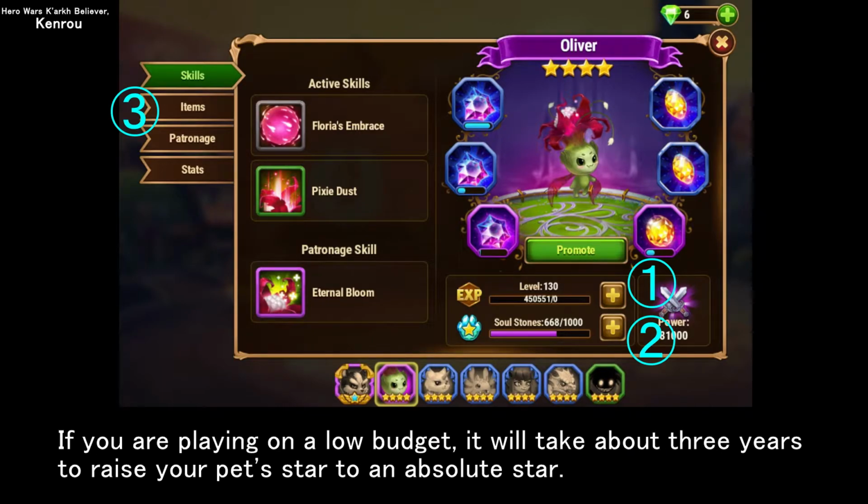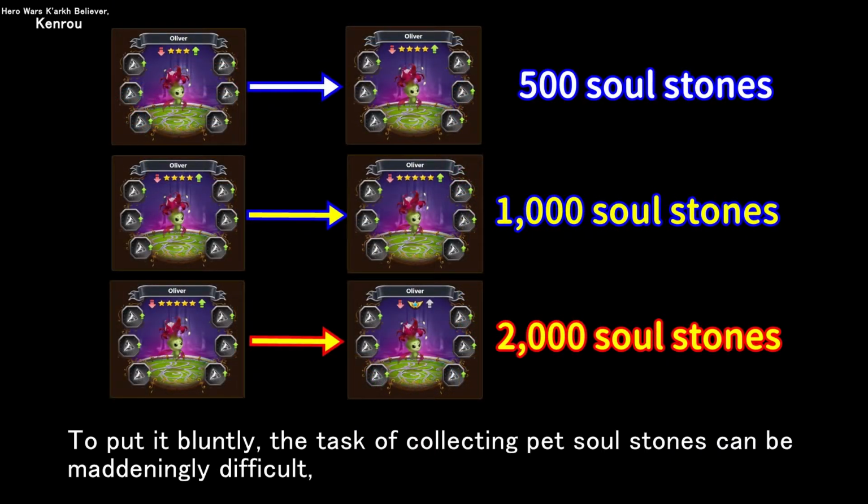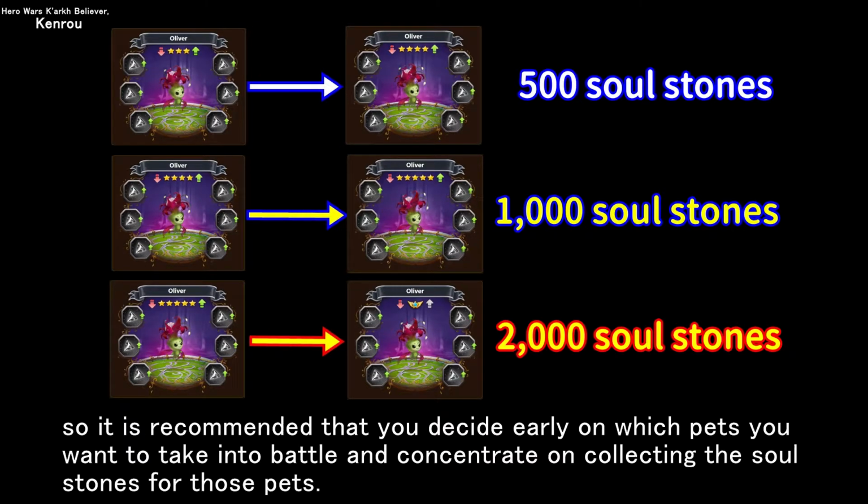If you are playing on a low budget, it will take about 3 years to raise your pet's star to an absolute star. To put it bluntly, the task of collecting pet soul stones can be maddeningly difficult, so it is recommended that you decide early on which pets you want to take into battle and concentrate on collecting the soul stones for those pets.